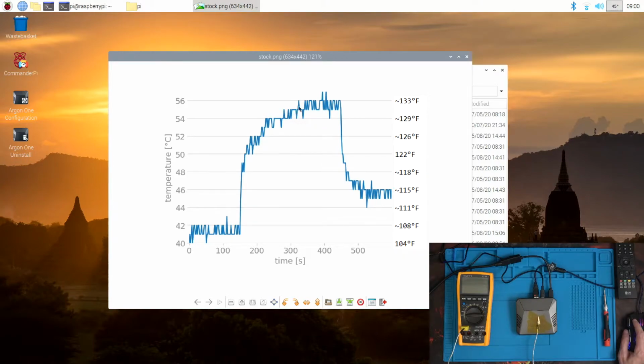and then that's when the fan starts to kick in. And as you can see, the fan being at 10% does actually keep it hovering between 55 and 56 degrees Celsius, sometimes peaking all the way up to 57, a random dip all the way down to 54. So it does a good job at keeping it within that realm of 55, 56 degrees Celsius when the fan's at 10%.